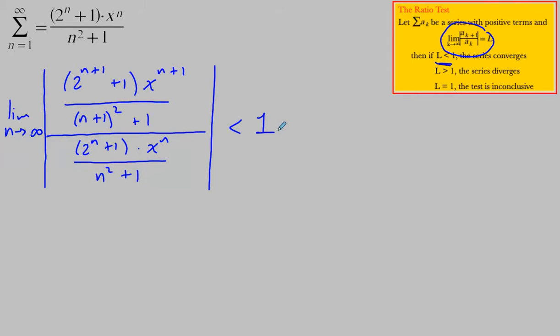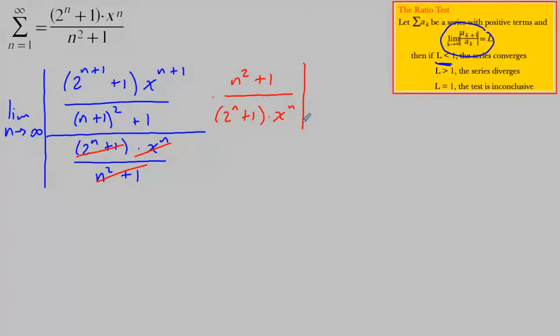And it looks pretty horrible, but it's going to break down the same way the ratio test broke down before. What I'm going to do, just to save a little space, is get rid of all of this and do a little simplification right here, because we know the first step is going to be to take this denominator and flip it to multiply. So I'm just going to rewrite the entire term and flip it. So now our absolute value sits up here with this term now being flipped around.